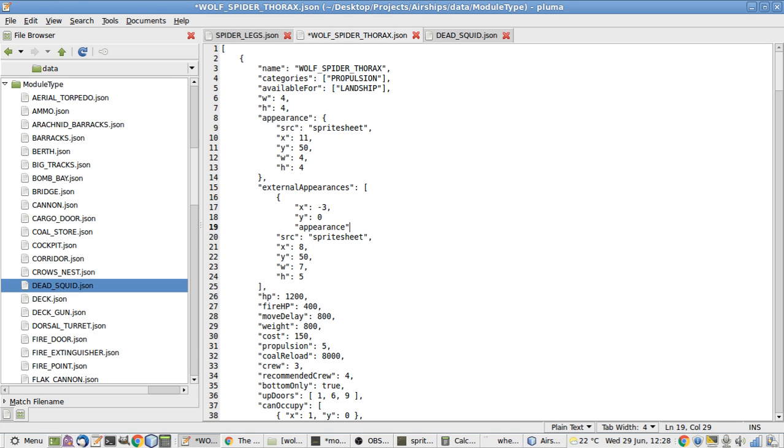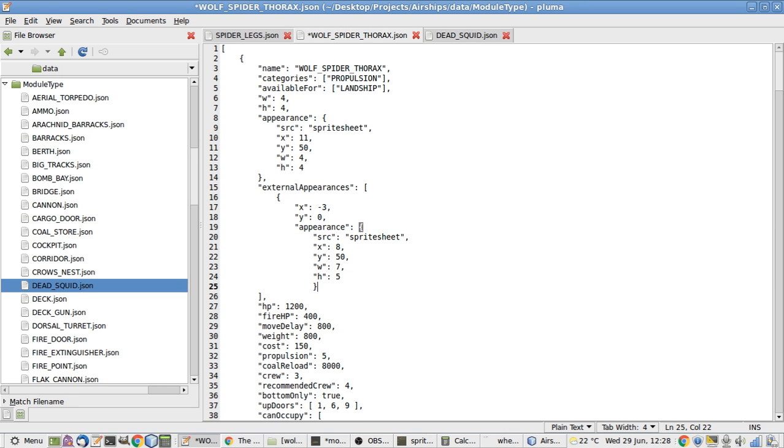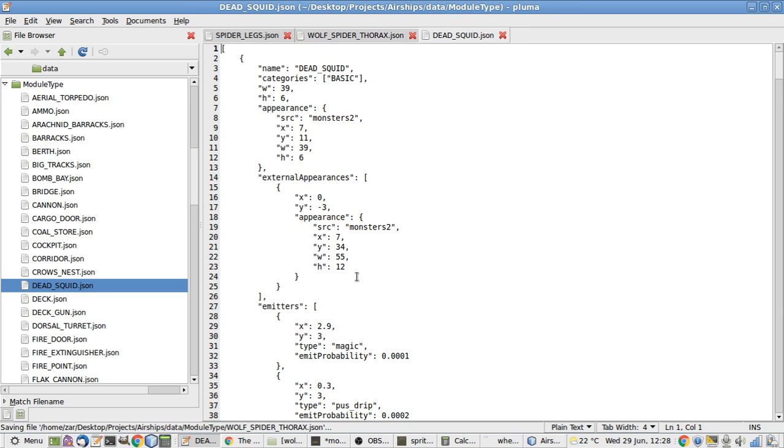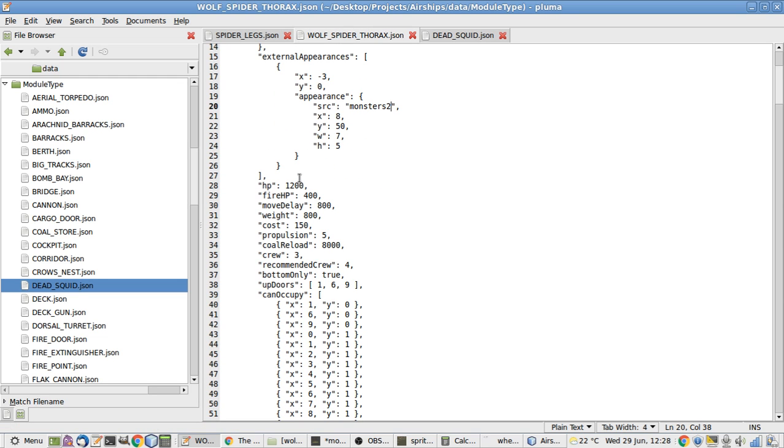And the actual appearance is this. I believe that's the right way around, yeah. And of course the source is actually monsters 2. Okay, so good start.